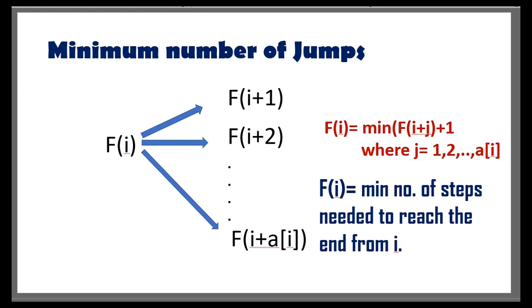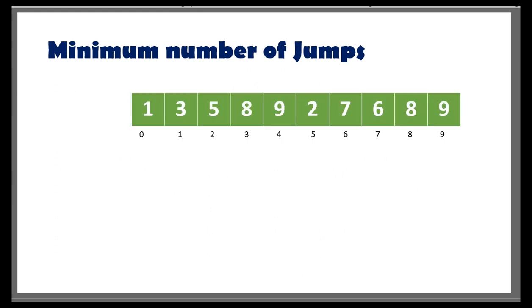So for understanding better, let us take this example. This is an array of 10 elements where each element specifies the maximum number of jumps we can take from that element. The very first element is 1. We will be taking 3 variables. The first one is the maximum reach, that is, from 1, how far we can go at maximum. It will be calculated as the value at array of 0, which means at the 0 index, plus the value of I, that is the index. Here the index is 0, so the maximum reach will be 1.